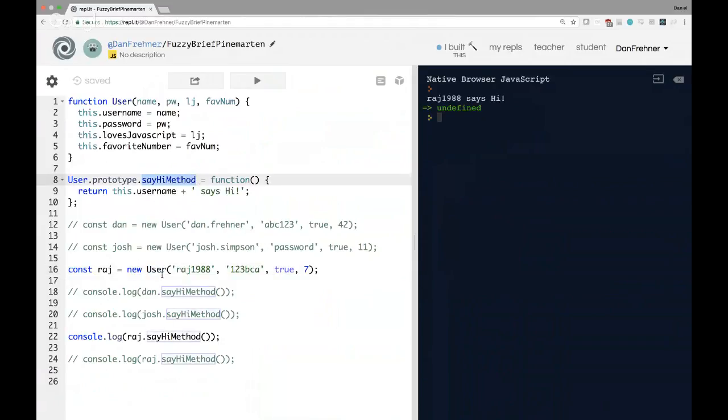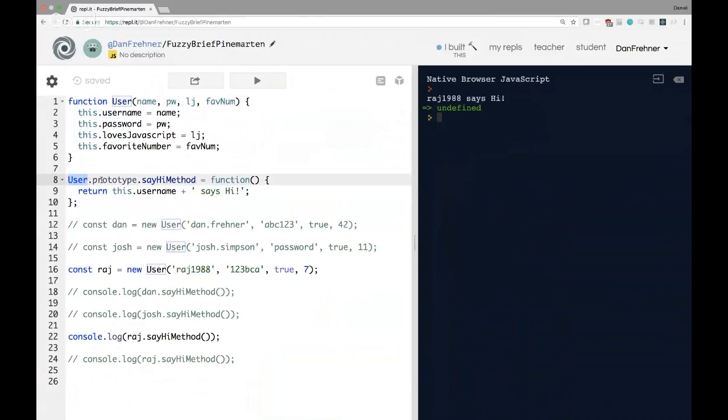So it's not at the global level just because we didn't use the var. We have used function, right? And so that has created a variable for us.